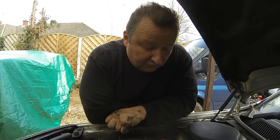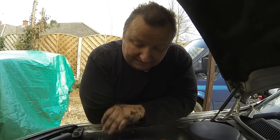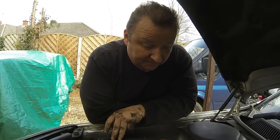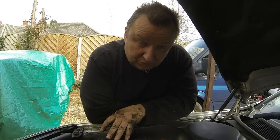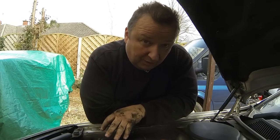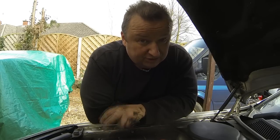And what I'm going to have to do is leave the old belt on, unfortunately. Now, I will keep the new one, but the old one looks okay, and I was only doing it as a matter of precaution anyway. So I'm going to have to put the old belt back on. I'm going to get that undone, and we're going to persevere. You might come across that.